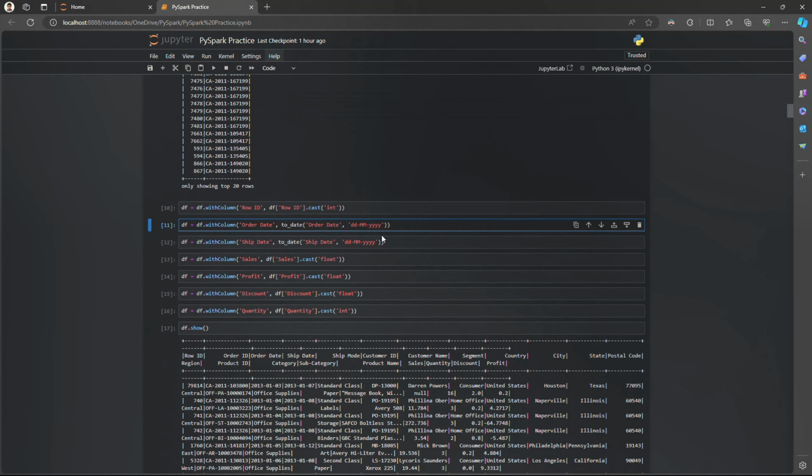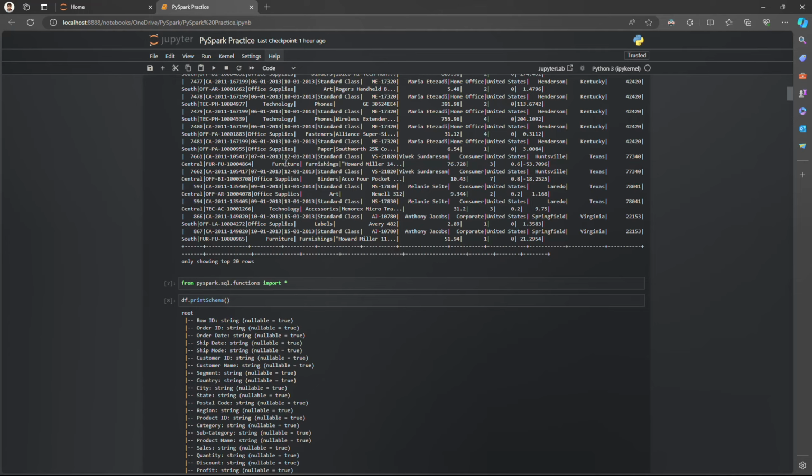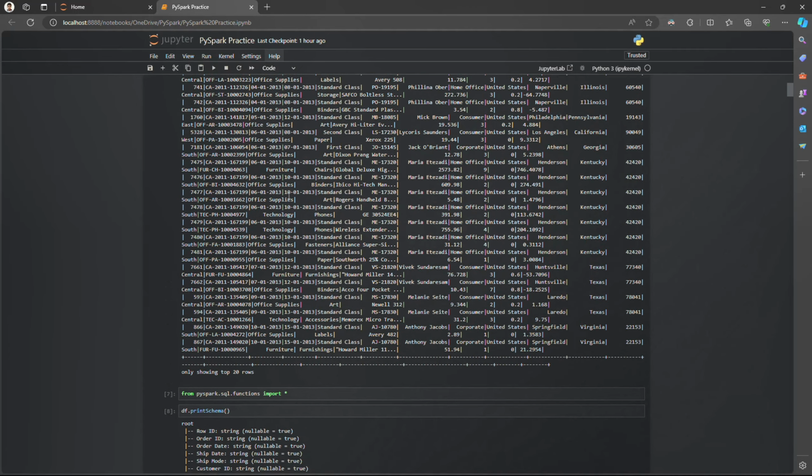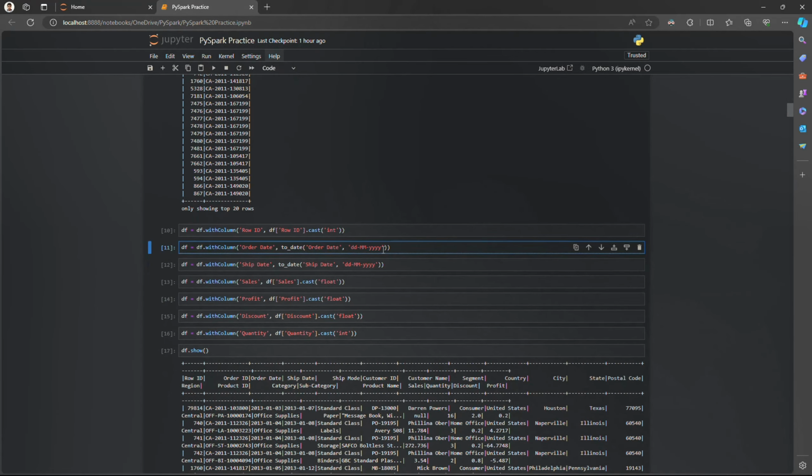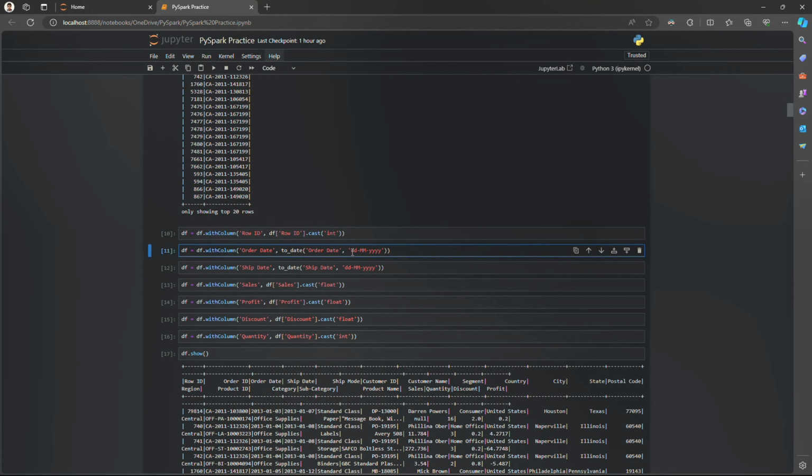Whatever format is showing in your system, you need to configure it like that. Let's say it is showing dd-MM-yy only, not yyyy, meaning the year is like 13, 24, then you have to specify yy. And let's say the month is in the front, then you have to specify month, then date, and year.